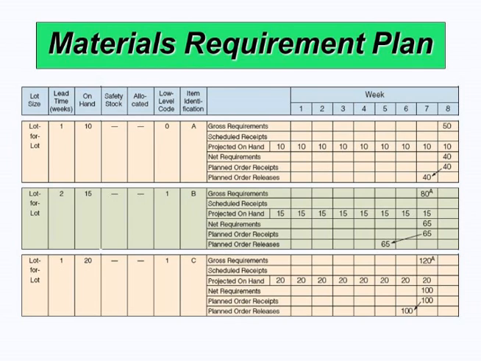Now, we are also given the lead time. This is the other input which we have discussed. On hand, that is the current status of inventory. Item A, we already have 10 units in inventory. Item B, we have 15 units in inventory, and so on. For our purposes, let's ignore this column, allocated. Safety stock, you could have some safety stock, that is the buffer inventory, just in case. Safety stock is typically kept for safeguarding against uncertainties in demand or supply. Last thing before we look at the numbers, the lot size. To make it simple here, we have said it is lot for lot. So if you recall, it is the quantity that you need, you order. That is lot for lot.